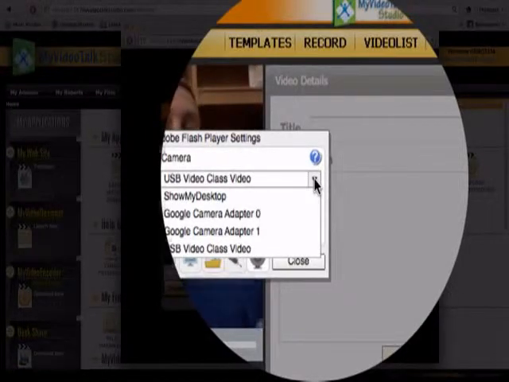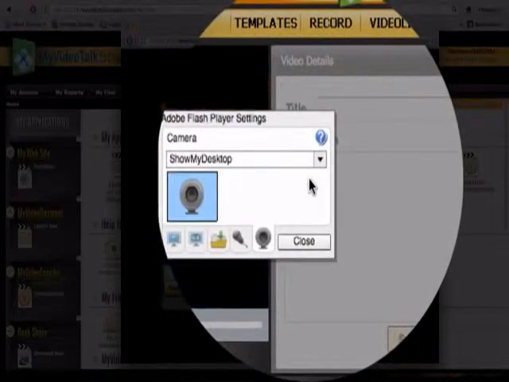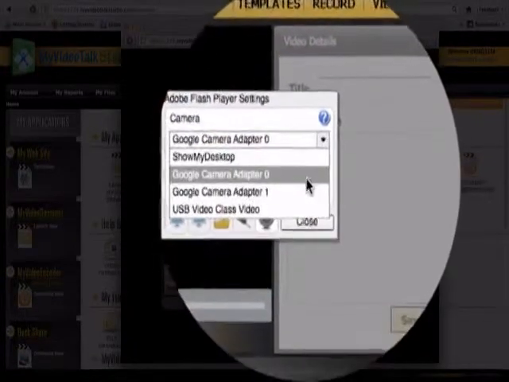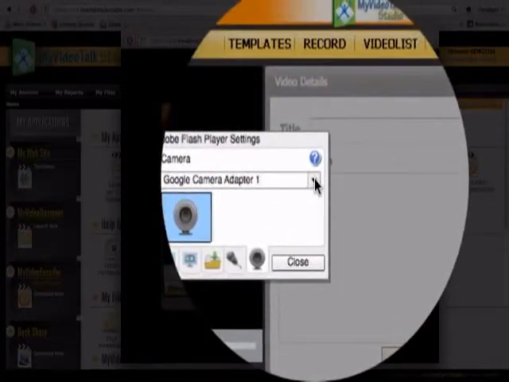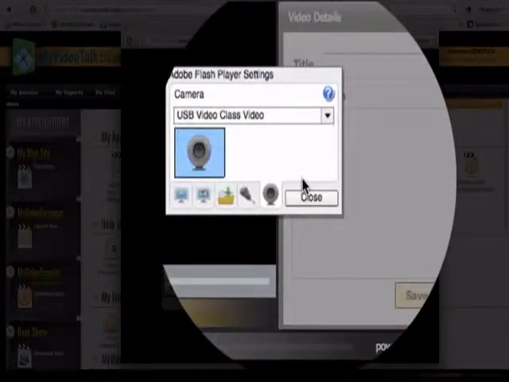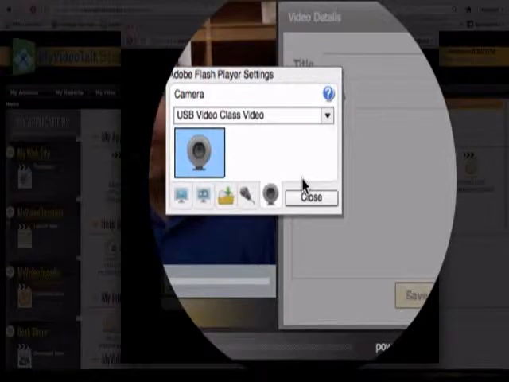Now, give it a couple seconds between each driver because sometimes depending on how powerful your computer is, it might take a little bit longer to access the camera. So if it doesn't show up, you simply select the next driver, and the next driver, and just give it a couple seconds to allow it to turn on. And then you can see here I just selected the correct driver and it took probably a good 2, maybe even 3 seconds to actually turn the video camera on. So you got to give it just a little bit of time.